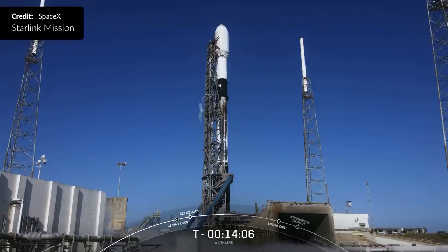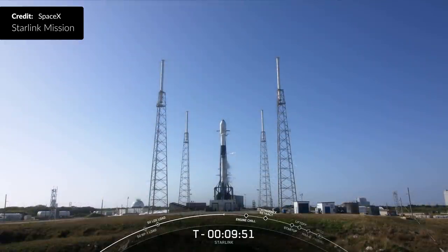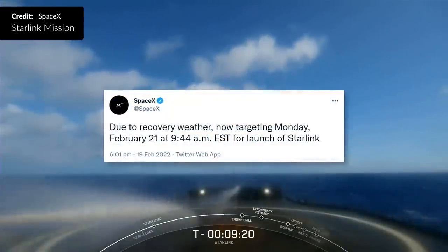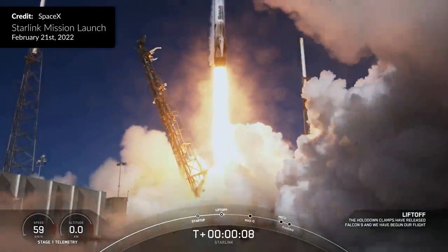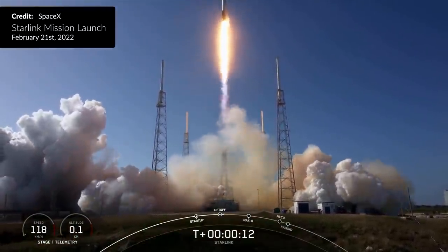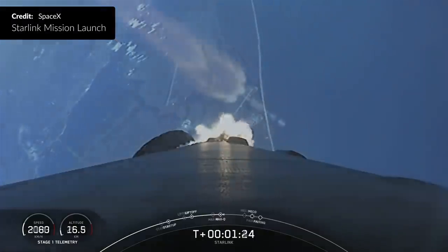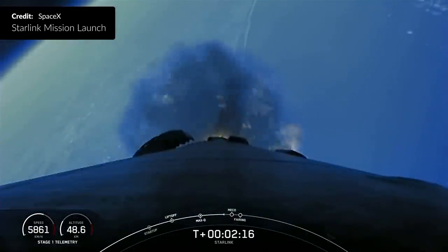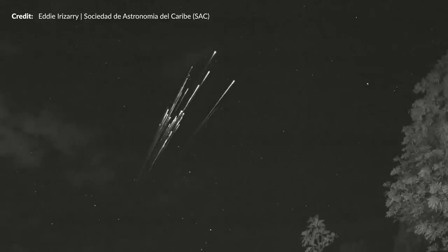The first of two SpaceX launches kicked off on February 21st — the fourth Starlink launch for 2022. On a glorious Monday morning, 46 Starlink satellites sat atop a flight-proven Falcon 9 booster. After a 24-hour launch delay due to poor weather in the recovery zone, it launched from SLC-40 at Cape Canaveral Space Force Station at 9:44 AM Eastern. This was the 38th Starlink flight, heading south to a higher altitude target orbit of around 325 kilometers instead of around 210 — a change made because SpaceX lost Starlink satellites from the previous launch due to solar activity.